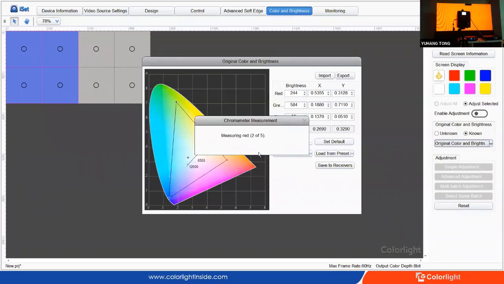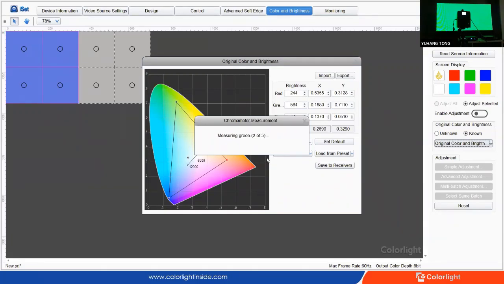The video processor will send a solid red, blue, green, and white pattern to the LED wall automatically. The color meter will start measuring primary colors and white, and iSet will read back the measurement data from the chroma meter in the meantime.